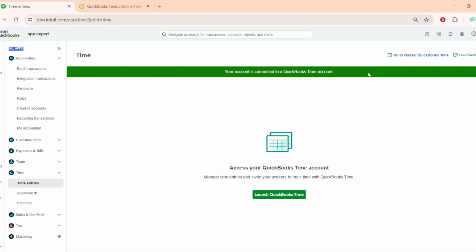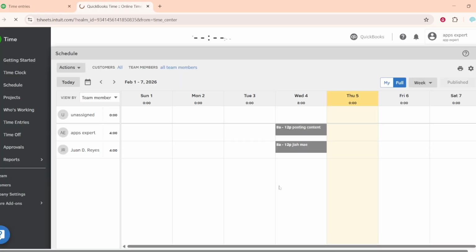In today's video, I'm going to teach you how to onboard new employees in QuickBooks Time. We'll walk through the full setup so your team can start tracking hours and submitting timesheets smoothly from day one. Open QuickBooks Online, go to All Apps, select Time, and launch QuickBooks Time. If you don't see it, you may need the right access or to add the app to your subscription.